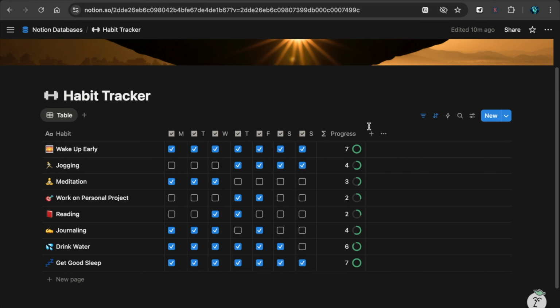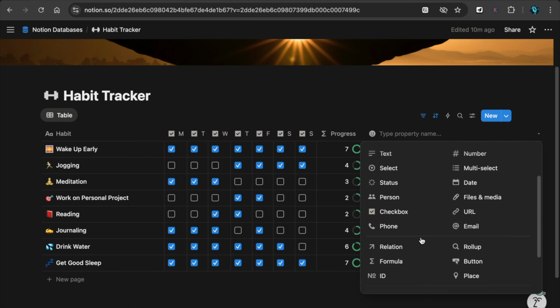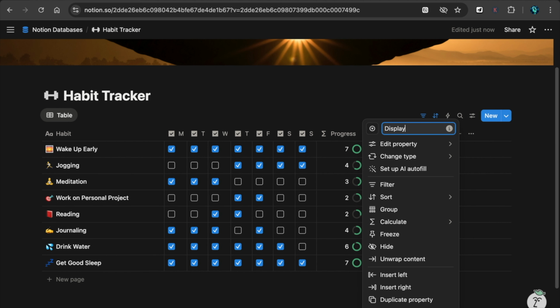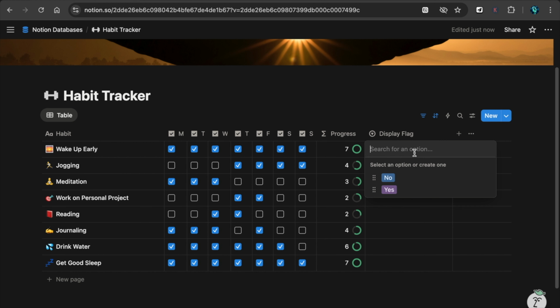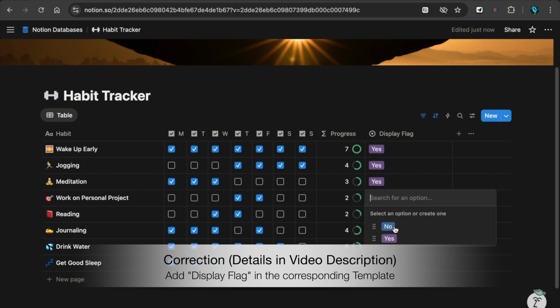And the second option is to create a new column and select the property type as select. We call it display flag, and the values will be yes and no, and let's say yes to all except the last one.